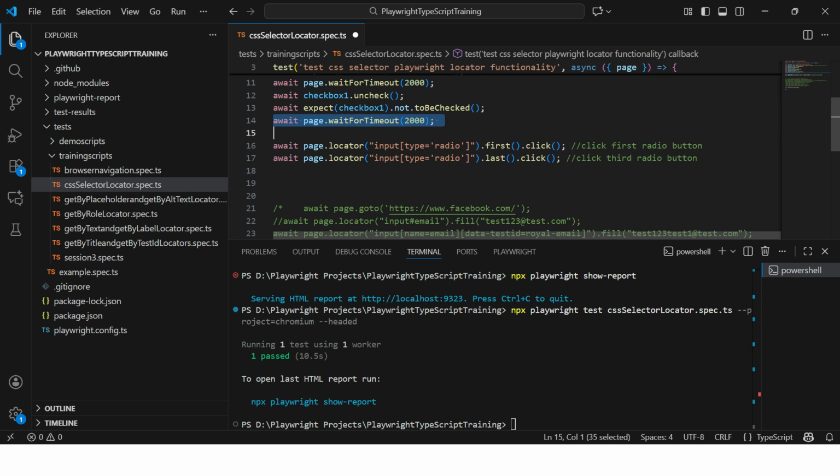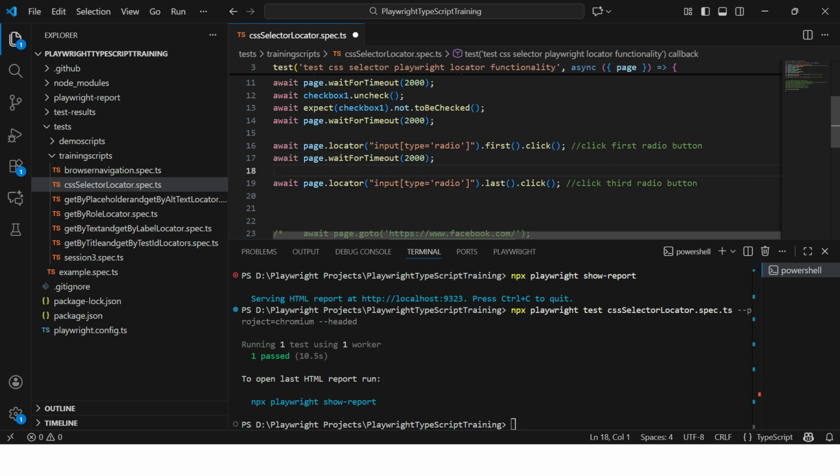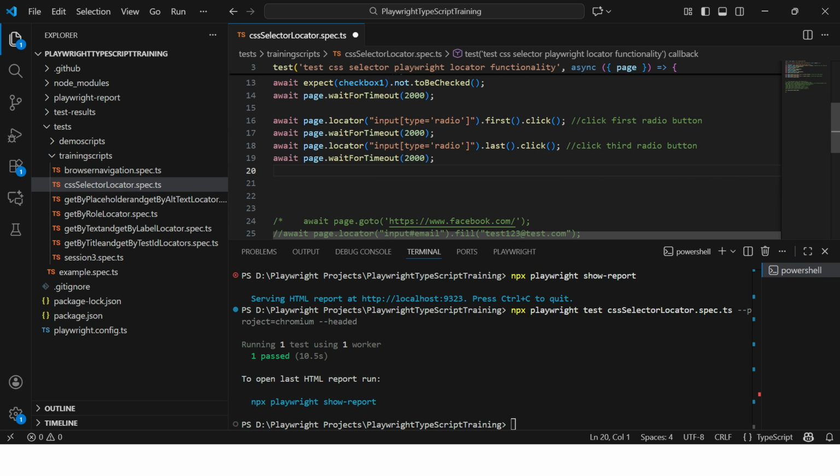Okay, we can give a 2 second wait time here so that you are able to visualize the execution. Again we can give a 2 second wait time. So here this is the CSS selector, but that is not unique, right? It is giving you 3 options, radio button 1, 2, and 3. But with the help of the first method within the CSS selector, I am just trying to identify the first radio button and clicking on that, waiting for 2 seconds. Again with the similar CSS selector, I am calling the last radio button to narrow down the search, to narrow down the element identification. I am trying to go to the perfect exact element. Otherwise it will throw an error, because there might be multiple radio buttons, similar options might be there.